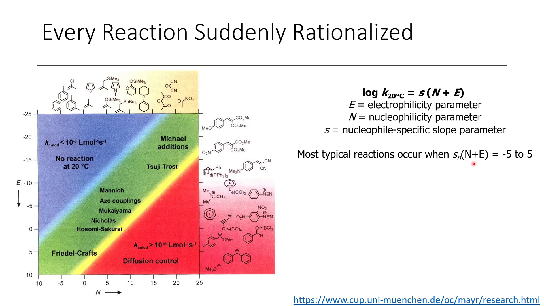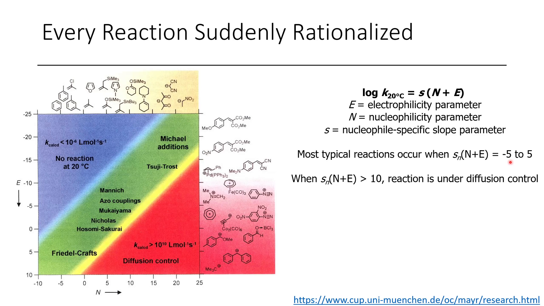Most chemical reactions we observe throughout this course will have a sum of N and E — also multiplied by the slope coefficient — between minus 5 and 5. If it's less than minus 5, it's so slow you're probably not going to observe it. If it's like minus 10, it's never going to happen — within the heat death of the universe kind of thing. If you see an N plus E of greater than 10, it's going to be smoking fast, meaning you have to control those reactions; otherwise they could run away or be so exothermic the reaction just goes to tar.